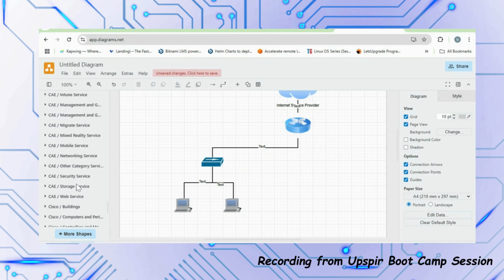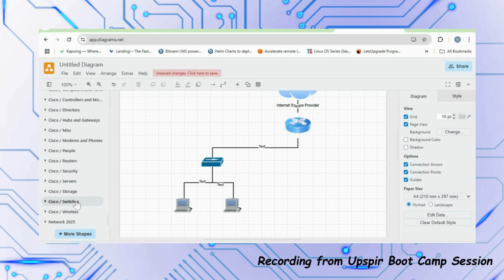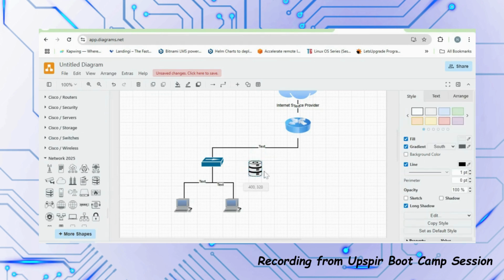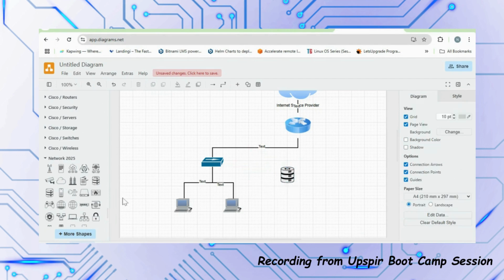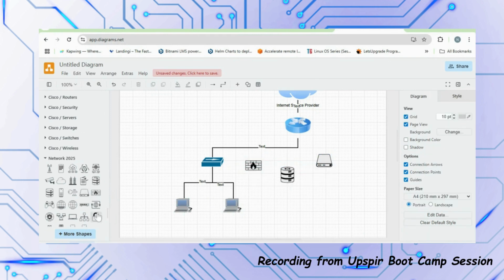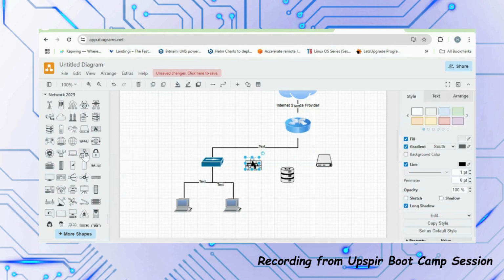This is Azure, not CAE system. Yeah, suppose network 2.5. Let's see what is there. So these are all network elements which are now maybe the updated ones. This might be a database server. This might be a firewall. This is maybe your power bank or something like that. This is also a way to show this network.